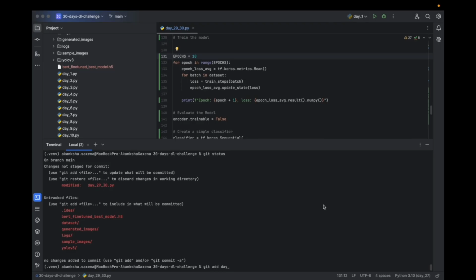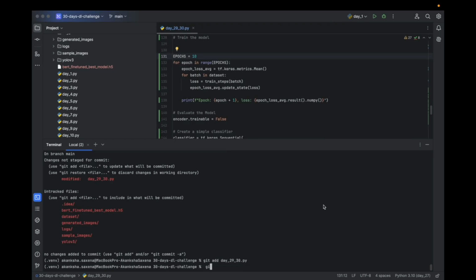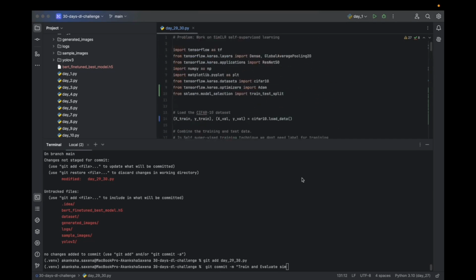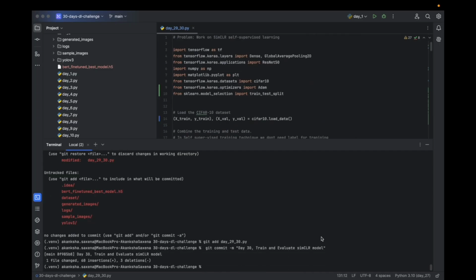Added the code to the repository at page 29. Sorry, train and evaluate SimCLR model, and this is day 30, and commit it.